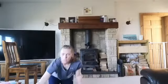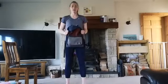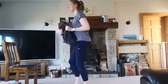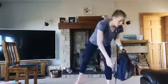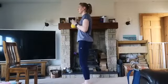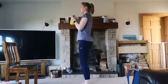Moving on to our backpack press. Grab your backpack, come back up to standing. The backpack goes from your waist and you're just reaching it up overhead — slow down and then powering up overhead, trying to reach those arms up as high as possible. If that's too easy, add a few more books into your bag or grab your kettlebell. Controlling the descent on the way down, keeping the ribs down at the front so you're not arching your back and there's no strain in the lower back.